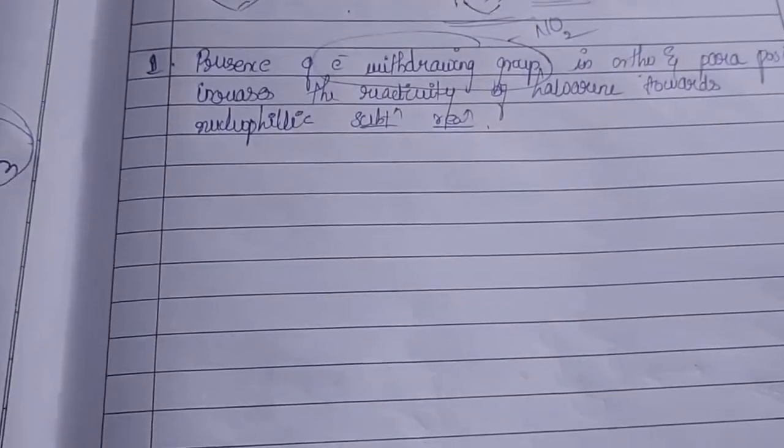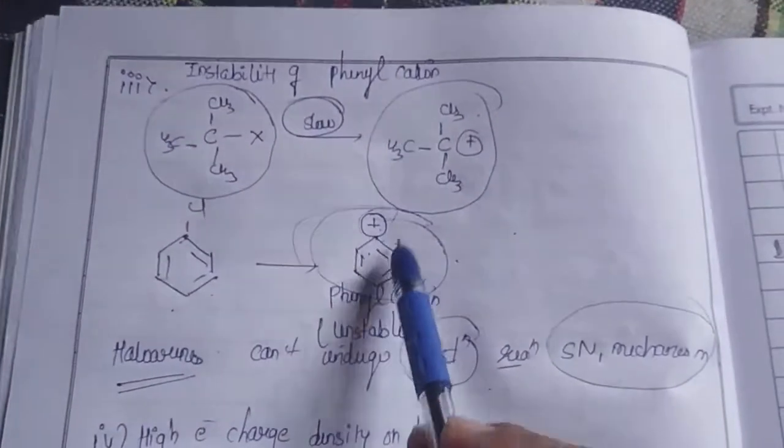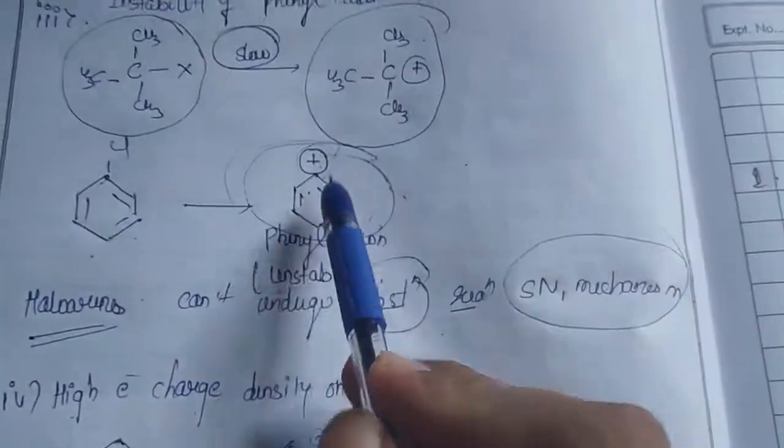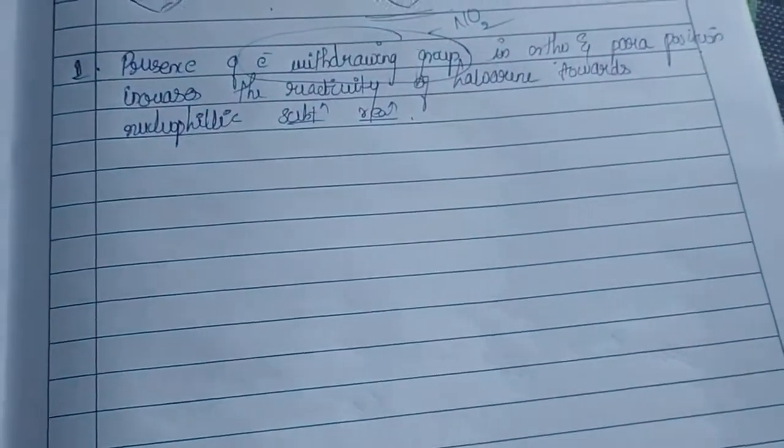Carbon atom should possess a positive charge. But we came to know what is that? Whenever a carbon atom is possessing a positive charge, it will be highly unstable. So we need something such that the compound should possess a positive charge, but it should not be a phenyl cation. Such a thing should be there.